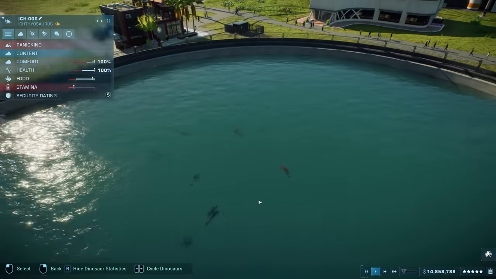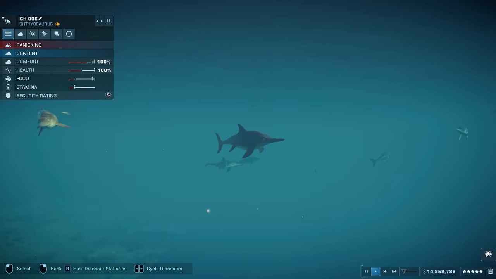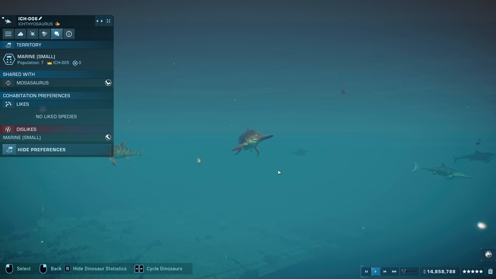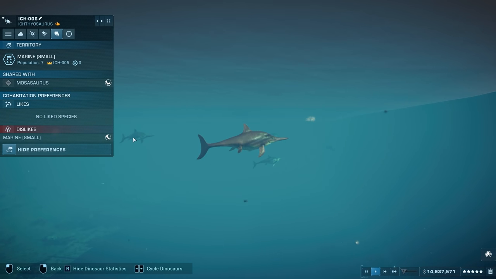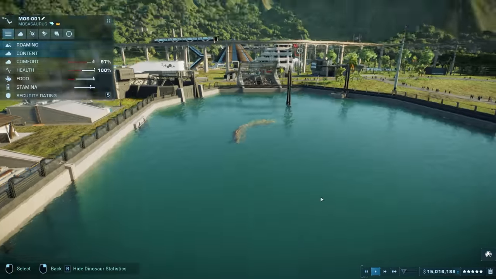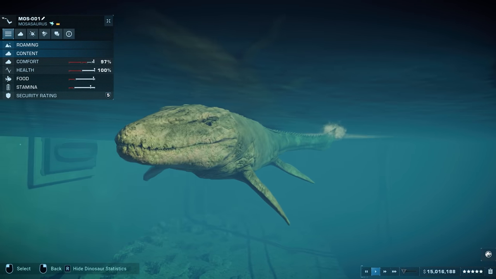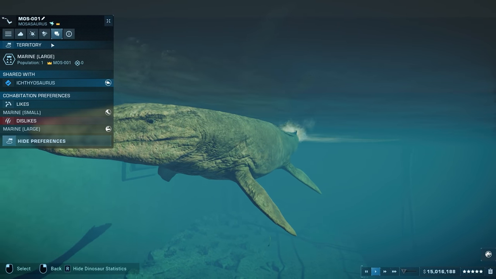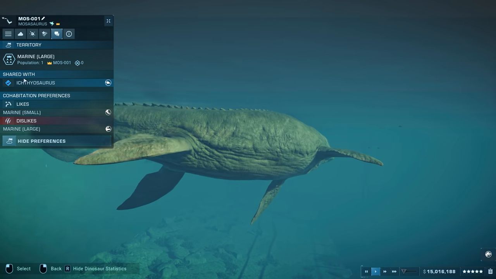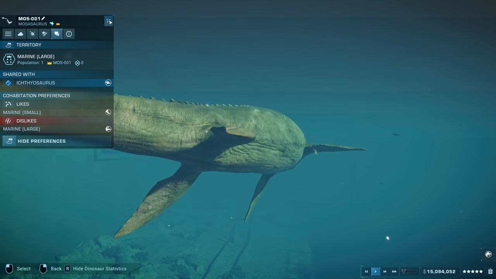But it just looks like the plesiosaur isn't super-duper happy with its situation right now, unfortunately. And let's see. Okay, it dislikes other marines, so if I did put these guys in the same area as the plesiosaur, they definitely would have fought and killed each other or something like that, right? But because they're in the same area as the mosasaur over here, which is heckin' huge, look at this thing! Jeez. At least it gets along with the small marine reptiles, right? So that's good. Small marine reptiles has a checkmark next to the ichthyosaurus right there, which is good.